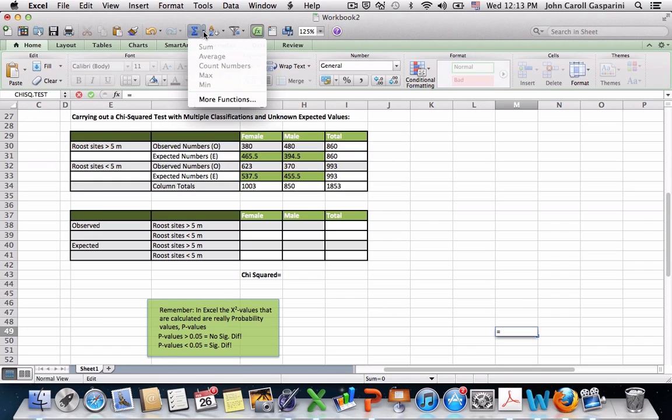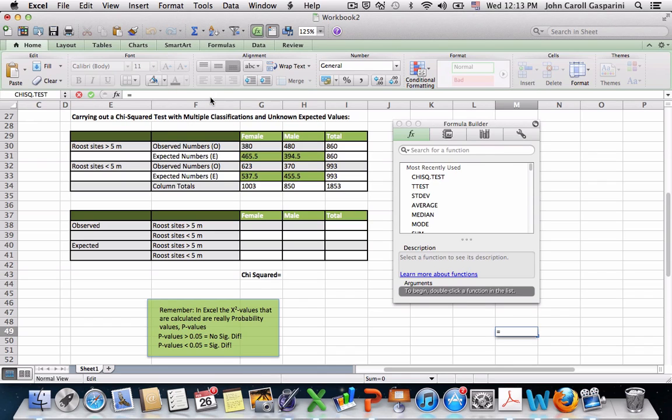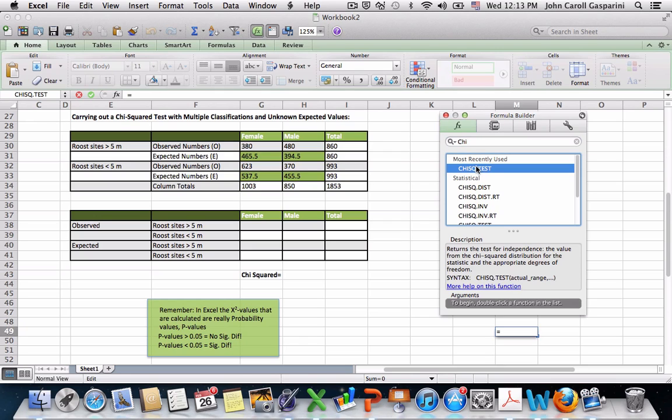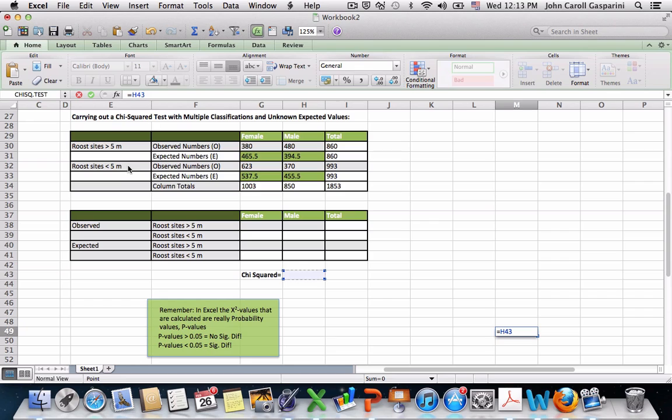In order to do this, first off, let's pull up the formula builder. Great, put it over here. Type in chi-square. Very good. Click. Okay. Now, we want to select where we want it to go. Oh no, we're messing up here. Delete. All right, good. Now, let's go to where we want the chi-square value placed. Right there. Fine, good. But there is one problem.